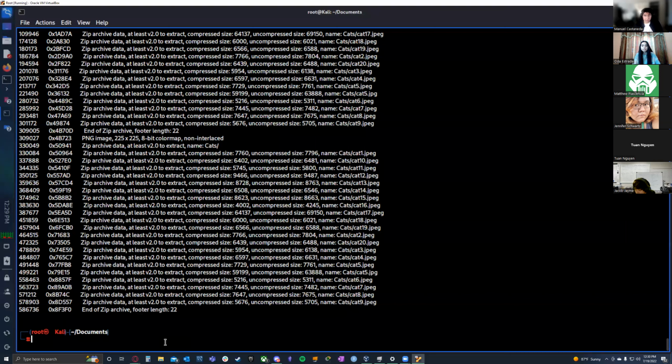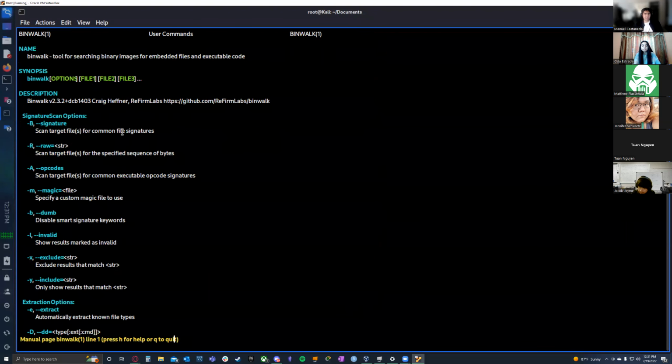So what binwalk also allows you to do is extract all this information with a simple switch. Now, a switch is this little -e down here. It's basically an option within the command that allows you to run extra steps. It may seem daunting because there are multiple switches within a command, but you can run something called man, which stands for manual, against that command, and this will bring up a manual for it.